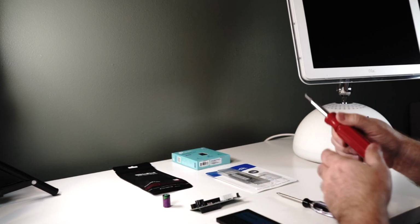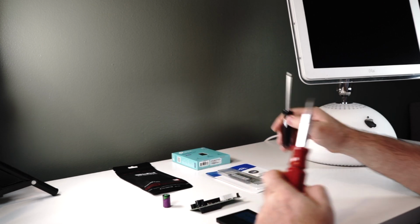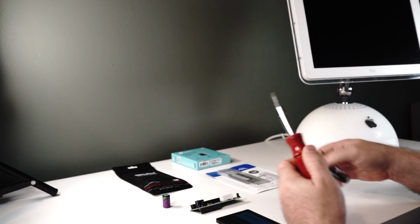And then we've got our tools: a Phillips head screwdriver, and then this star bit. So let's get started.